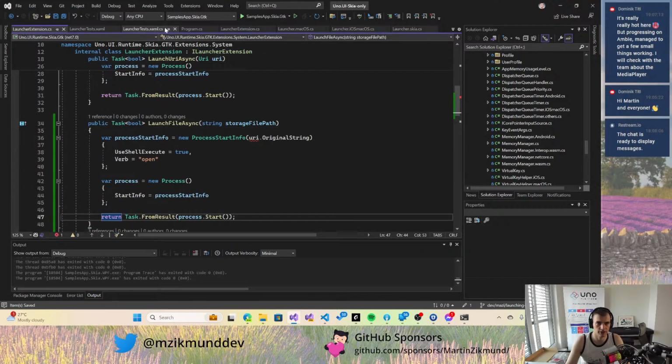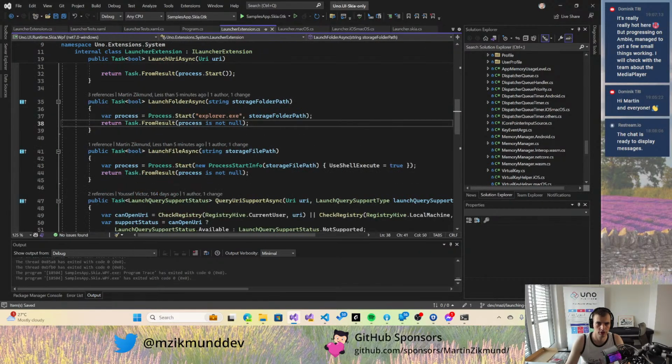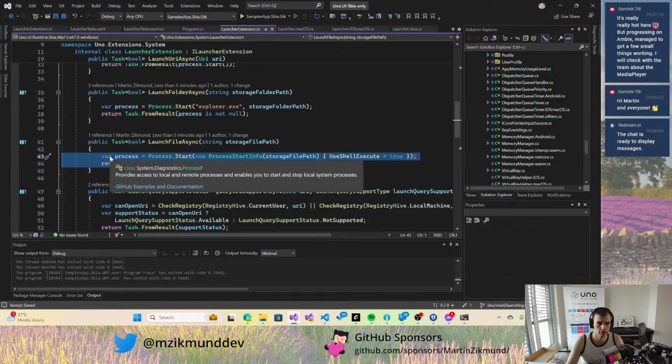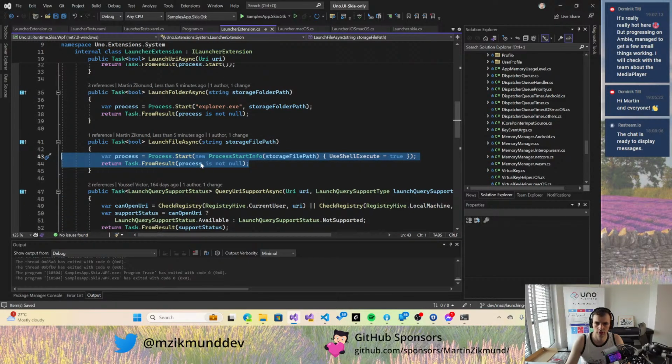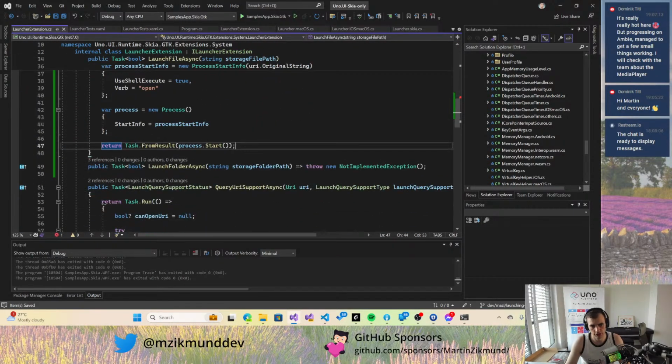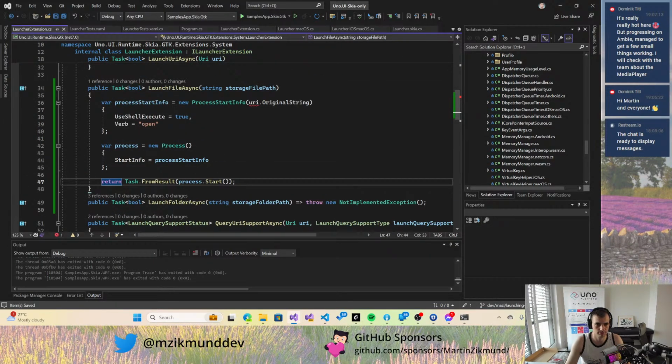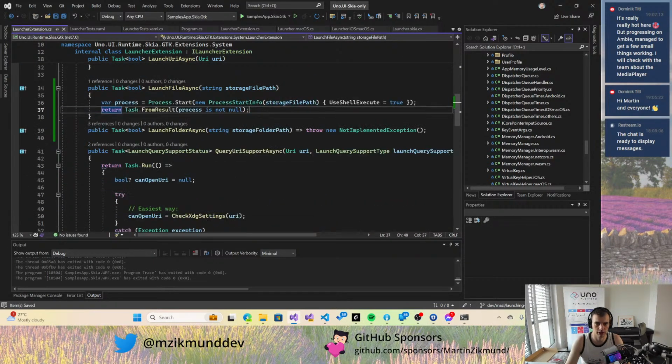But technically, this means that we could implement this on both Skia GTK and Skia WPF the same way, maybe. Because now the difference between those two code paths will be none, we could maybe move it to a shared implementation. But it's just refactoring for later, so it's fine if we put it here for now.